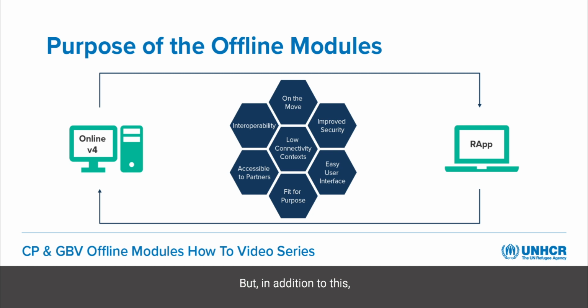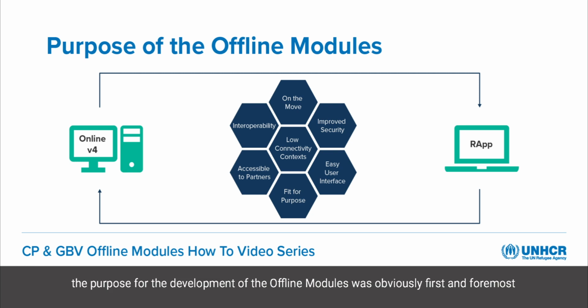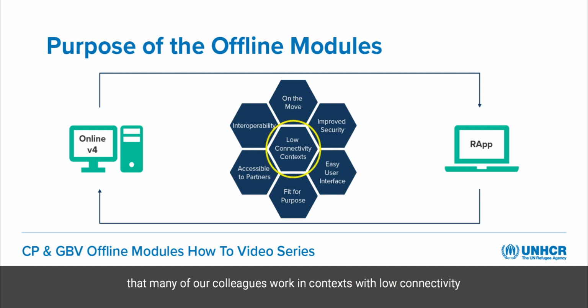But in addition to this, the purpose for the development of the offline modules was, first and foremost, that many of our colleagues work in contexts with low connectivity, and we needed a solution that would allow them to access the benefits of the online proGres V4 in a way that didn't require as much connection and would allow them to more easily manipulate the platform so that they can get to the information they need to do the work they need to do.